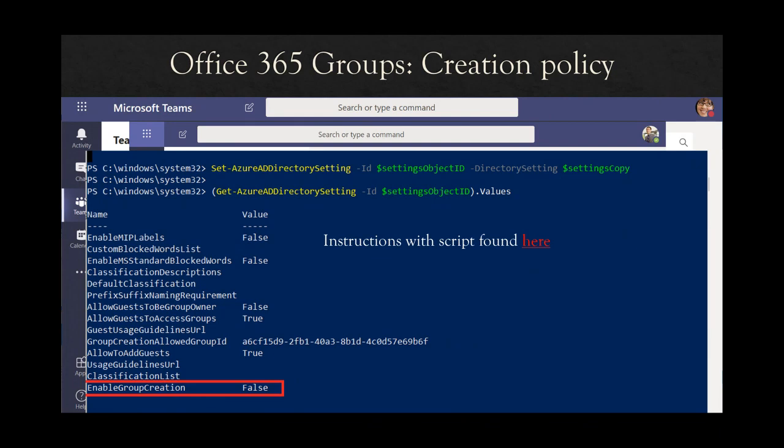So it is possible to do, but just know that part of the whole point of having Teams and the Microsoft 365 platform is to enable that self-service aspect. So there's definitely value in having it on, but it makes sense that you may want to take a soft adoption route with it, so to speak.